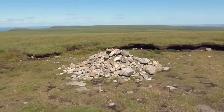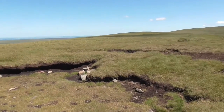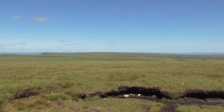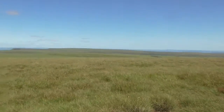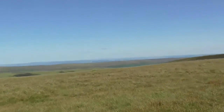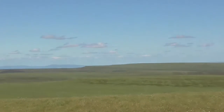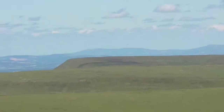It's the usual Black Mountain style marshy ridge top, real middle of nowhere. Quite fresh up here though, nice weather. Just come up onto this ridge top cairn. I'll stand up here, get a better view. There, that in the distance is the Offa's Dyke path between England and Wales, and that's a ridge that goes to Hay Bluff, which is just above Hay-on-Wye. That there, I believe, is Lord Hereford's Knob, or Twmpa as it is in Welsh.